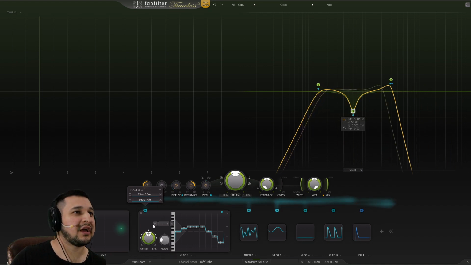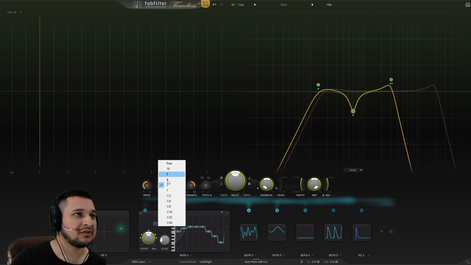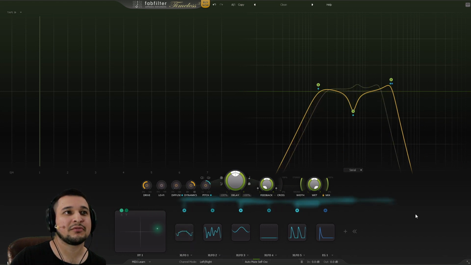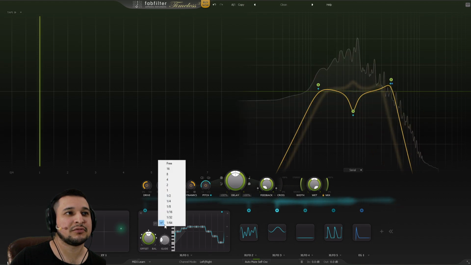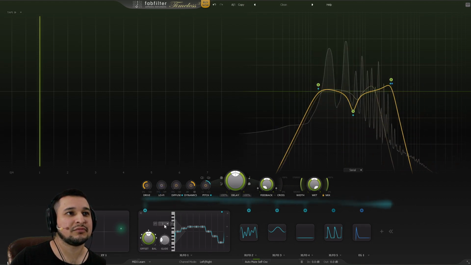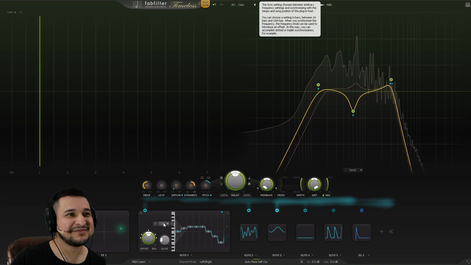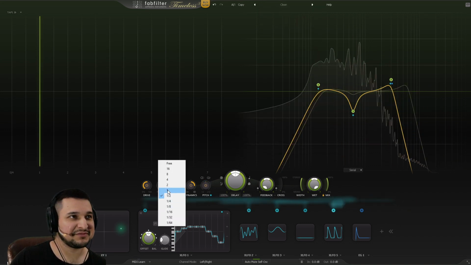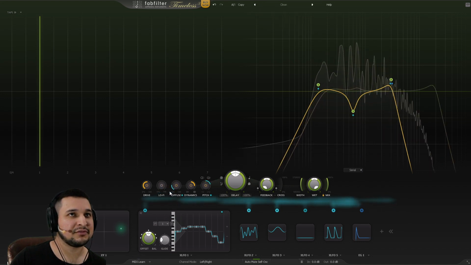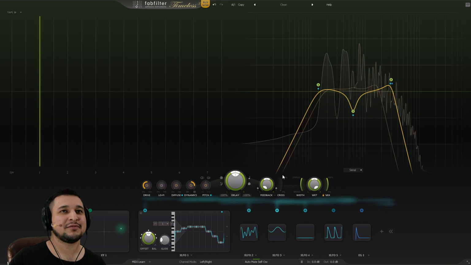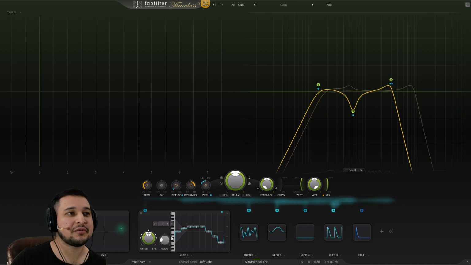Now I can change the speed at which these changes are happening. I think this is the appropriate speed, so let's keep it that way.